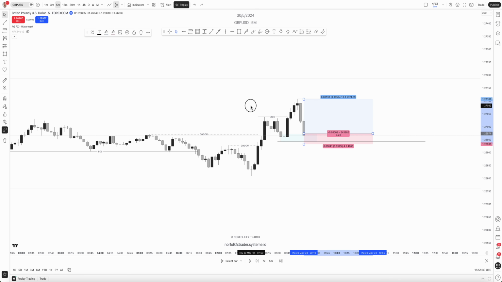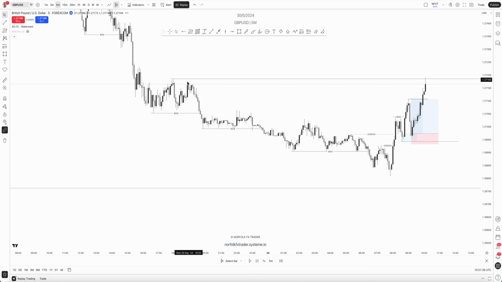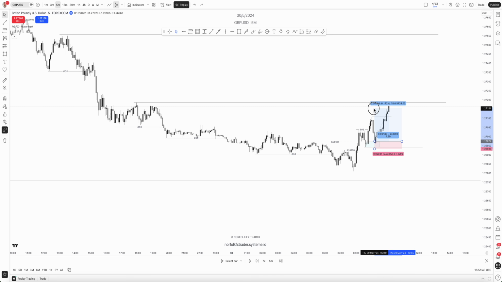So this becomes my first potential target. Let's see if this works out or we get stopped out. Okay, so we hit that first potential target. Great. And we hit the second one we marked off this high. So now we've taken profits here in the market, just over 3R. Second trade, just over 5R.